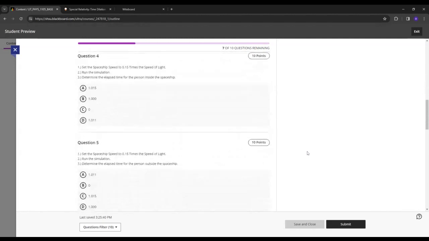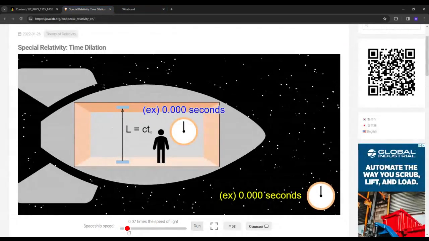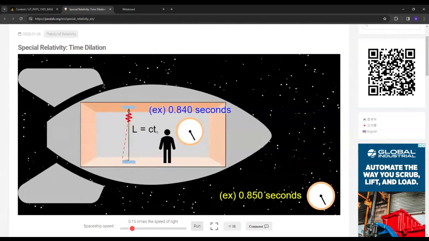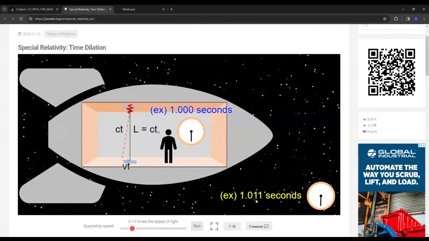But as we start to pick up speed a little bit, we're going to see things change for questions 4 and 5. We'll leave the scale zoomed where we can see both of these at the same time. We want to go at 0.15 times the speed of light. We're going to run the simulation and see how time is different. Oh, that's different this time. Look, inside the spaceship is 1.000 still. So that's our reference point. We'll call this 1 second always. But outside, somebody watching the spaceship, because it's moving very quickly, is going to see time as a slightly larger number.